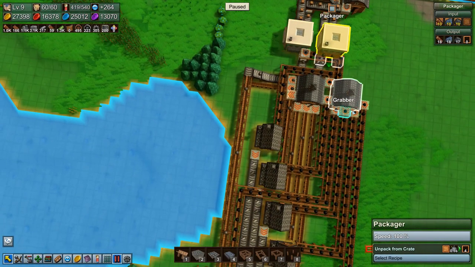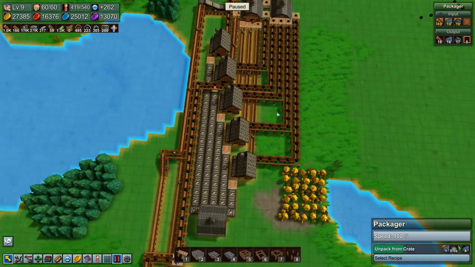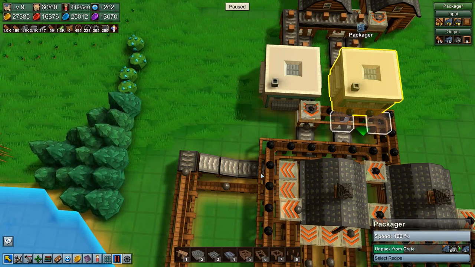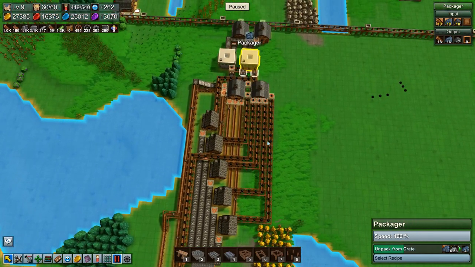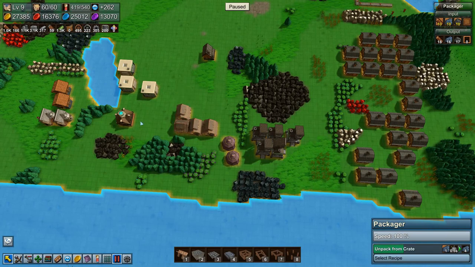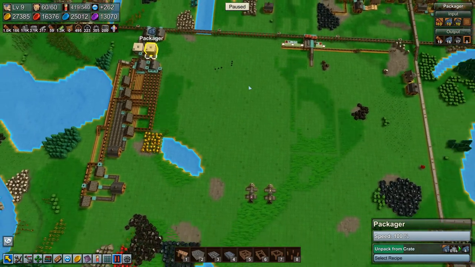Good. And it's also coming along here. And is it coming along on the bottom one? Yes. Good. Okay. So there we have that. Now, what is the next thing that we're going to make? We need to set up for lumber as well. Do that here. And then stone and cloth.